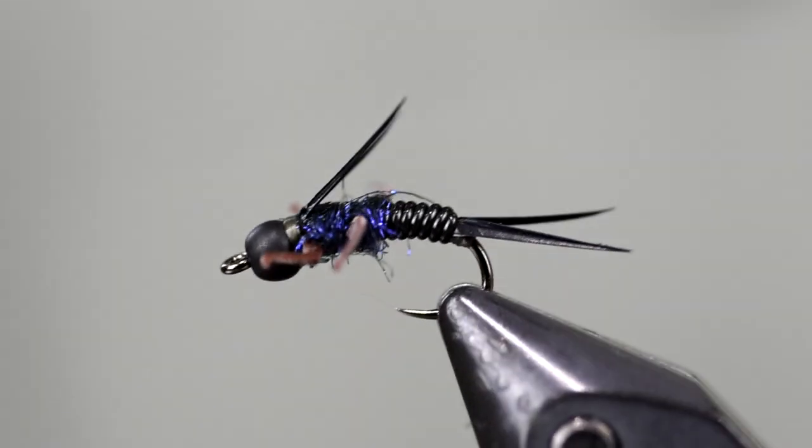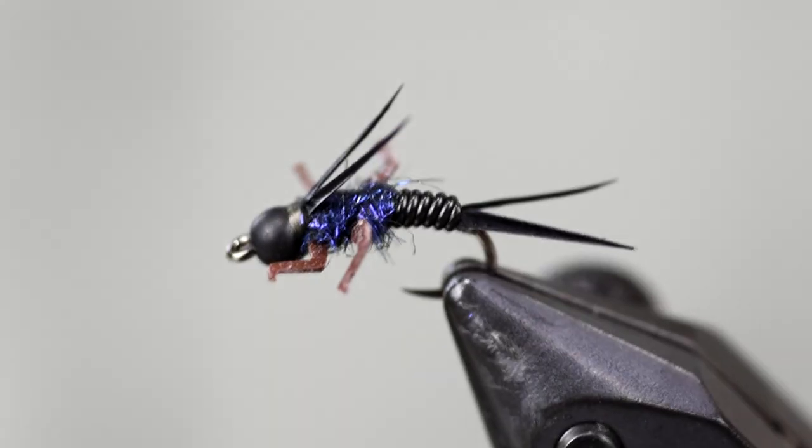Alright, here you see the fly. Really cool looking, really thin. Let's get into tying it.